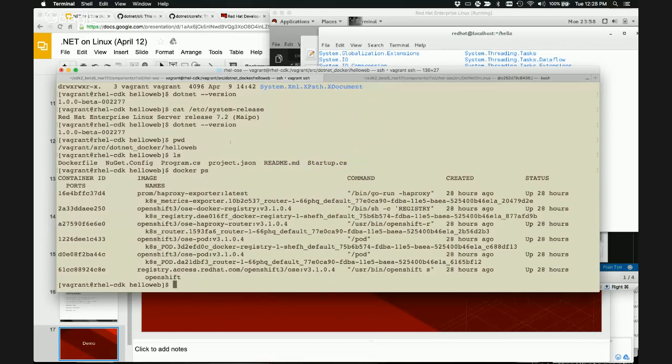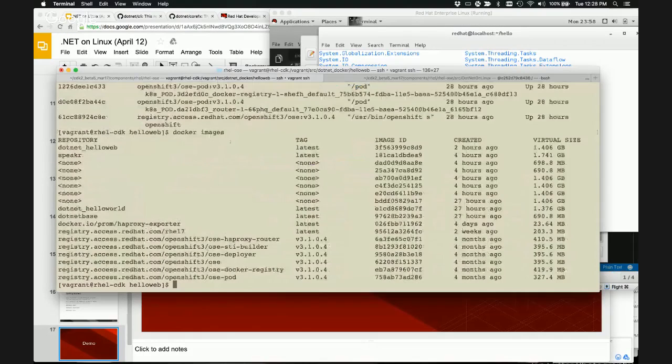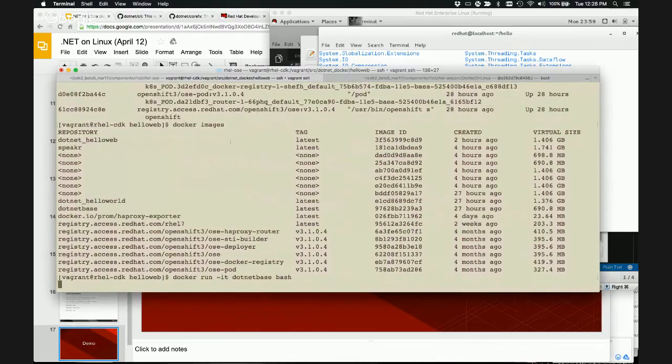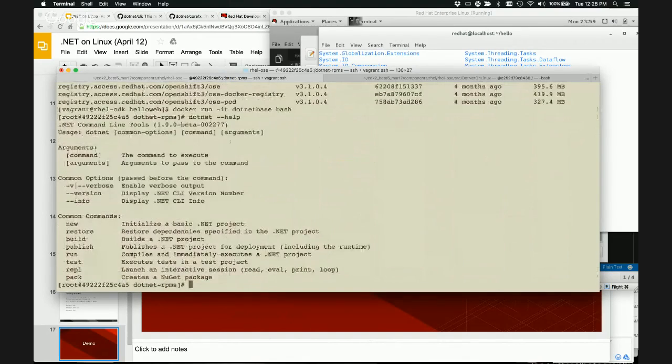There are several things running in Docker land. Let me do my Docker images, and I have my .NET base there. So if I do .NET run, or sorry, Docker run, I get those two confused a lot, and bash, I'm going to basically run inside that environment. Let's see if this works for me. Okay, so I just jump in from my Red Hat Enterprise Linux world into the .NET container now running, and you can see how fast Docker containers start, and there's the .NET command running inside there.